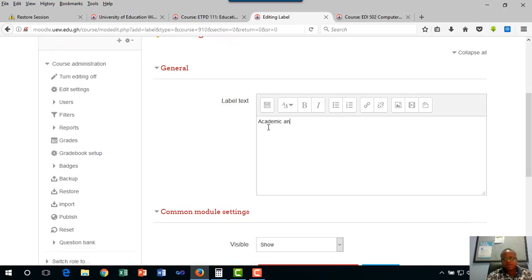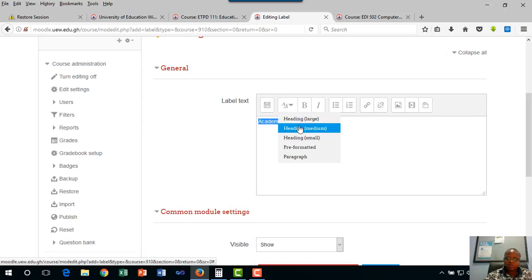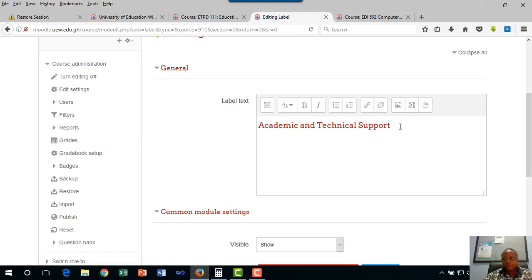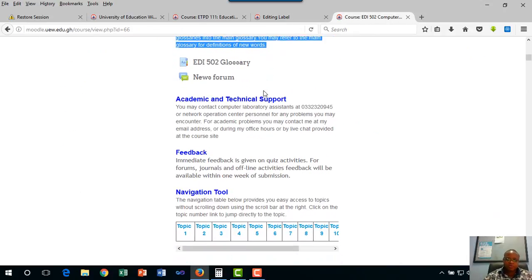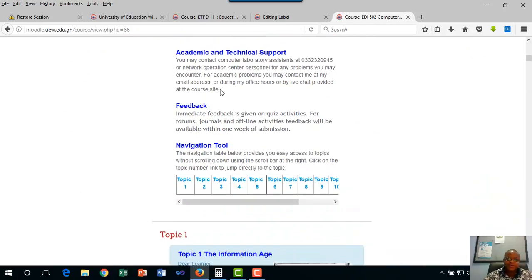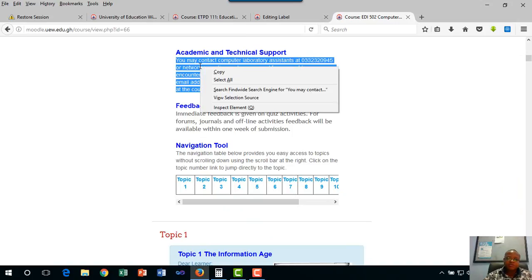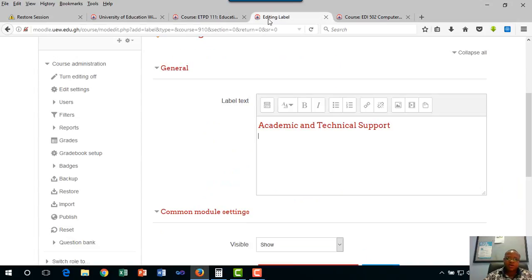Academic and technical support. You have to just assure your learners that anytime they have any technical problem or academic problem, you have the support system for them. So here I can copy this and modify it to suit the course.